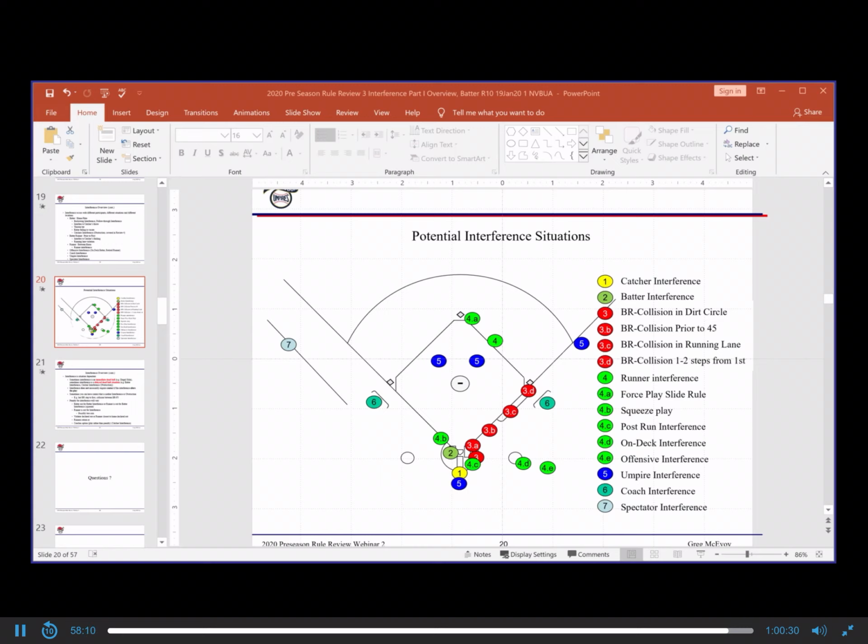There are a few other questions. We need to make sure that we see each slide and subsequent slides, because a lot of times your questions are answered through the subsequent slides. There was a question: I thought whole bat interference is only when it's intentionally thrown to interfere. No, interference doesn't have to be an intentional act. If the bat slips out of the guy's hands, but it interferes with the fielder trying to make a play, then he has interfered. So you would have an out. The batter is always responsible for his bat.